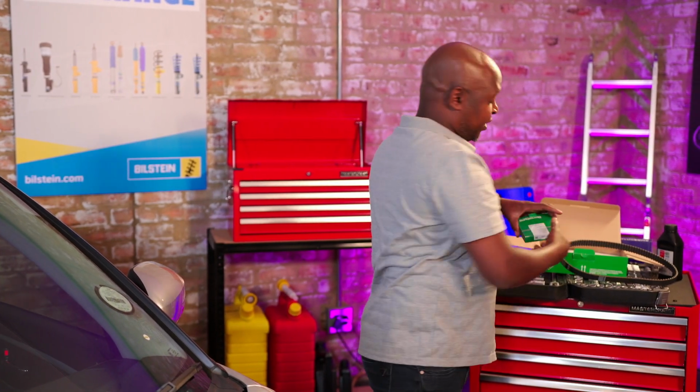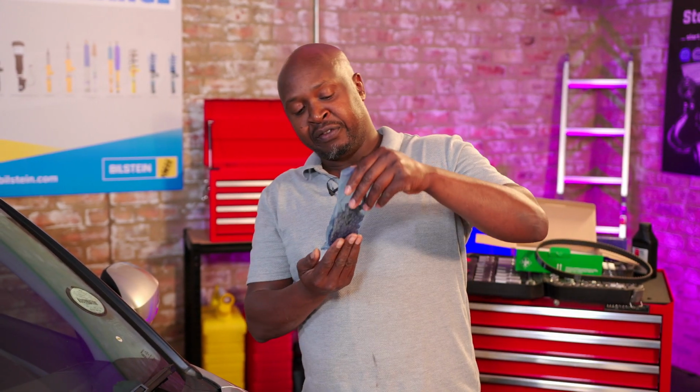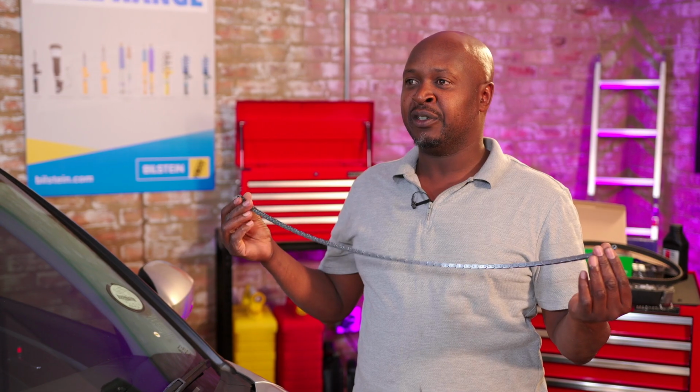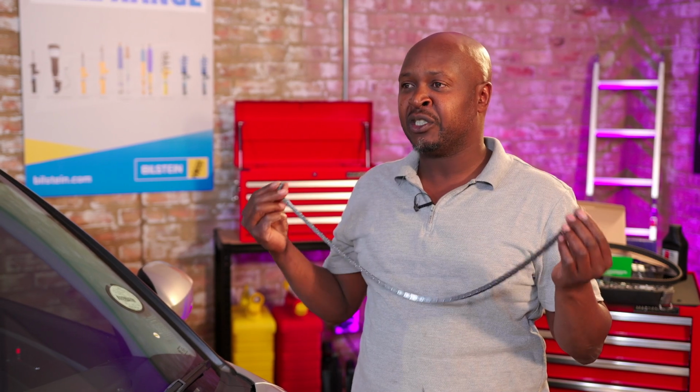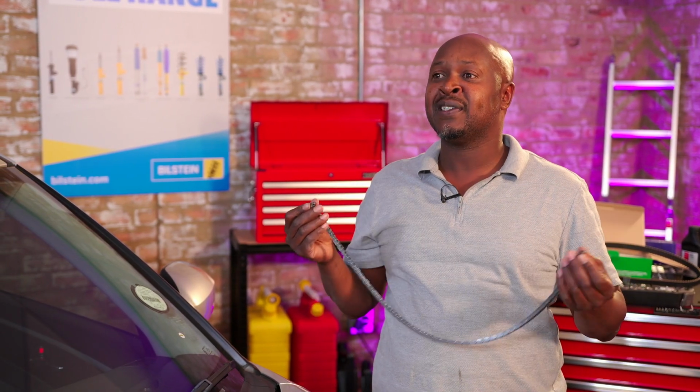While I see the rubber is reinforced, I can't help but wonder that maybe there might be stronger materials they can use. Are there different types of timing belts we find? Definitely. We have what we call a timing chain. Some vehicles use the timing chain rather than the timing belt. With the timing chain, you will see that it is of a different material. As the name states, it's a chain, so obviously we expect to see steel on it. There are reasons why manufacturers have opted to put in timing chains other than the rubber belts. Some of the engines are quite strong and they perform better using the chains.